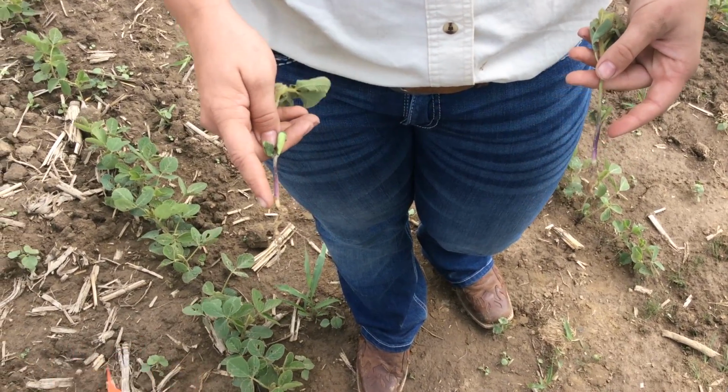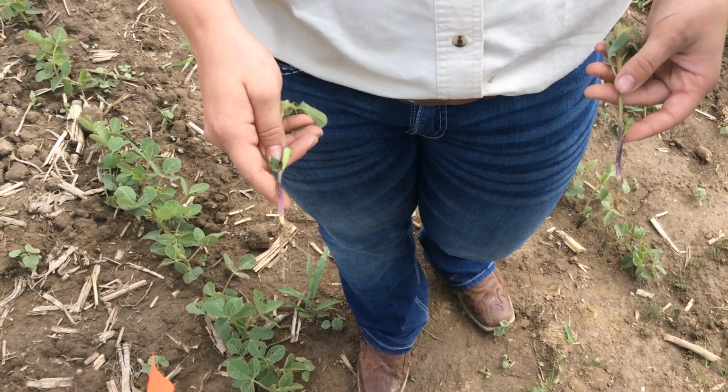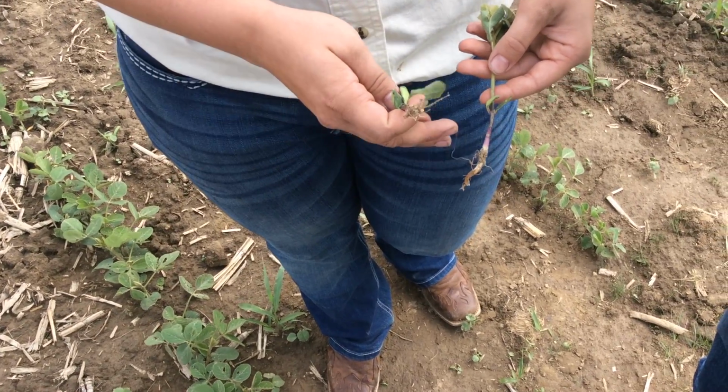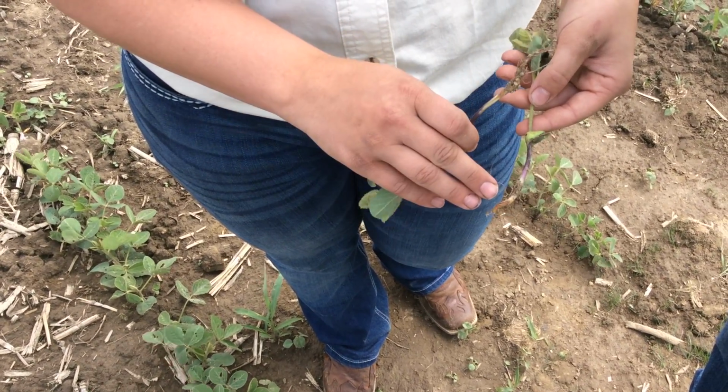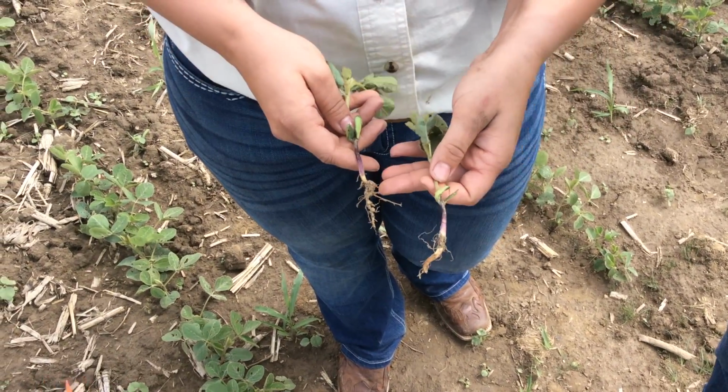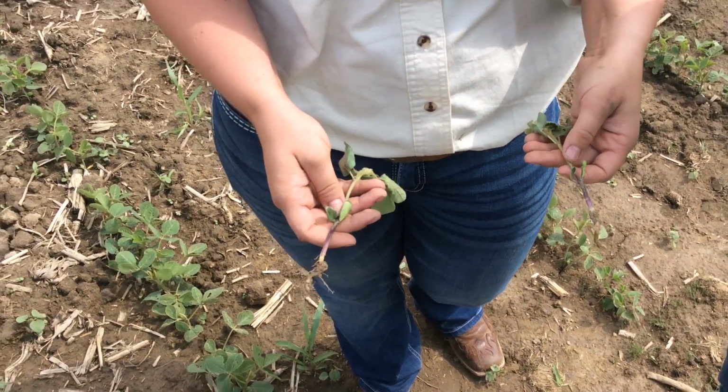Below ground, we're going to have a better development of the secondary root system on the Escalate treated seed. And on the non-treated seed, there's a very weak secondary root system and signs of disease coming up. Also, the nodulation on the Escalate treated seed is far more advanced than the non-treated.